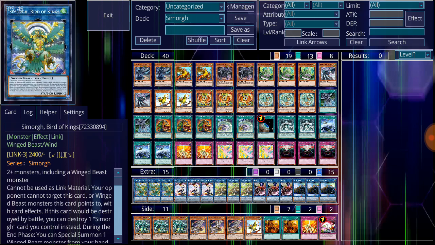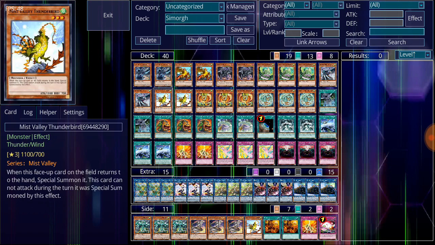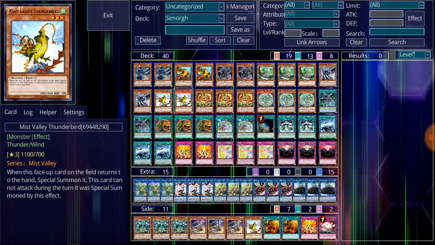Now, the crazy thing about the deck overall is its combination with Miss Valley Apex Avian. This is not the only time we'll see this bird, because a lot of variations of Pendulum decks run Miss Valley Apex Avian. And the big thing about it is that once per chain, you're able to target a Miss Valley card you control, return that card to your hand, and even if you do, you negate the activation and destroy that card. In combination, you'll combine it with Thunderbird. Thunderbird's ability is that whenever it's face up on the field and it's returned to the hand, you can special summon it. So it gives this combination between itself and Apex Avian a lot more oomph. Not to mention, if you can drop 2 big Apex Avians on the board with a Thunderbird, you're easily going to have that ability to negate.